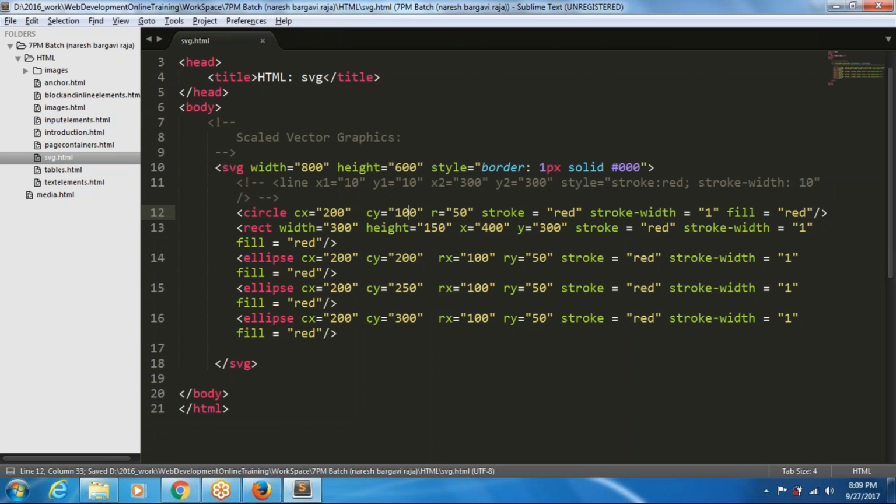Then I want to adjust this one as well. 180. Let's take this one. 230, 280.